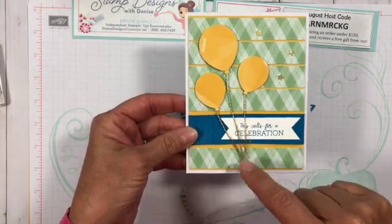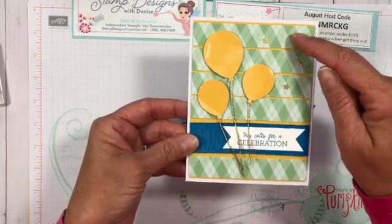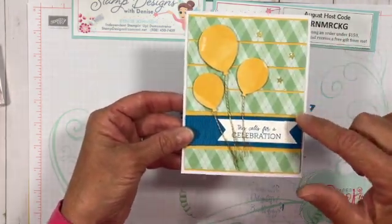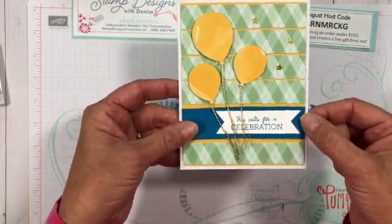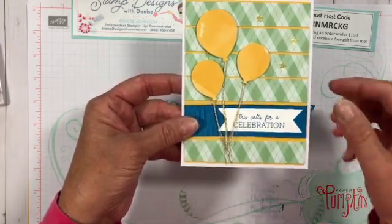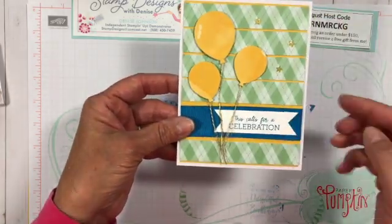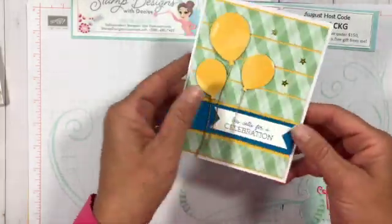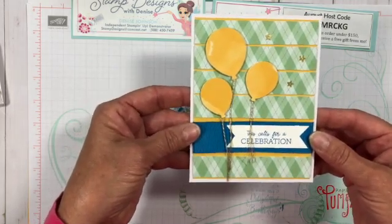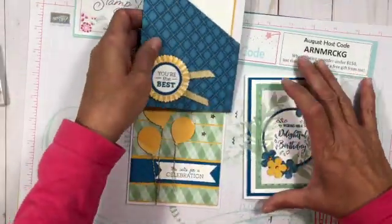And the balloon strings come from the Forever Greenery ribbon pack. So these are from the card front, the plaid ones. They are 3/4 inches by 4 inches. So I cut 5 of those, and then this is that ribbon. I used a scrap piece of Whisper White to make the sentiment, and then flagged it, and then attached all of that to a piece of the Bumblebee cardstock, which is 4 inches by 5 1/4, and then attached it to one of the Whisper White card bases that are in the kit. And that is my last alternate card. And then we'll bring out all the other ones to show you.